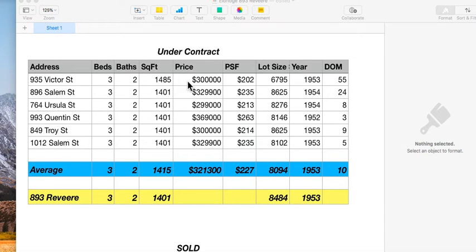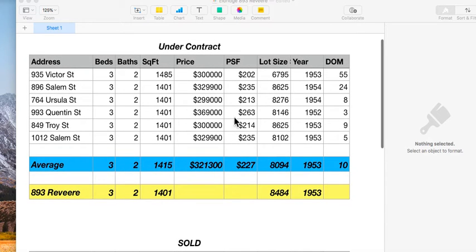This one at 55 days might have had a concession, and we'll have to look at that maybe a little bit more in depth. They might have had a price reduction in that amount of time. I would hope they did, and so they probably didn't start at 300, but they might have dropped it drastically to reinvigorate the excitement and interest in the property.